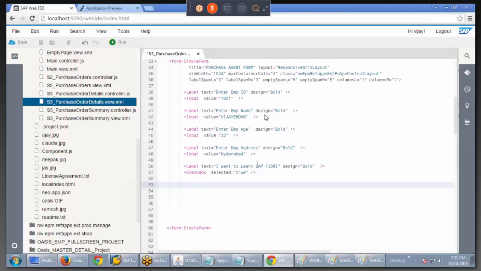Not only that, I want to use one switch screen element. First of all, let me take one more label.